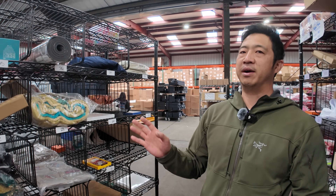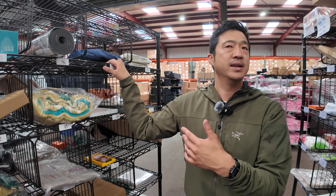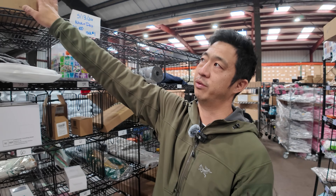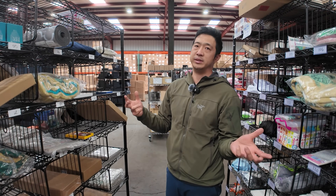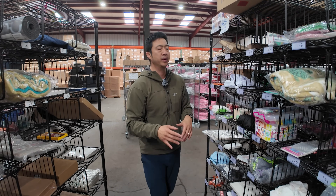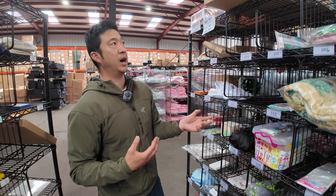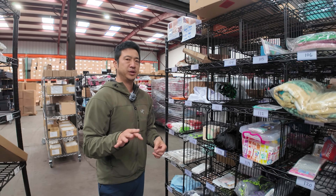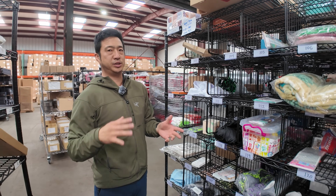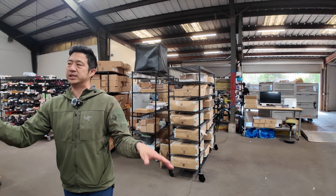A lot of people ask if I've niched down into women's clothing — I have, but most of this stuff fits my existing shipping system. About 99% of what I sell either has a box I can ship it in directly or fits inside my standard packaging. We also have larger boxes and bags for bulk orders up to 80 pounds. The main difference is that some items don't sell individually, so if something doesn't sell we add more items to the lot until it does. With Amazon Returns it's easy to build a death pile, so items get sold or given away as we run the stream.